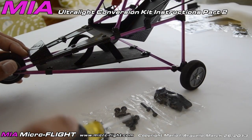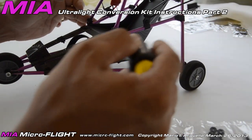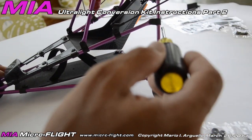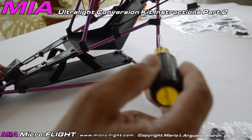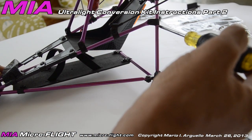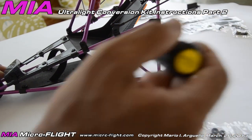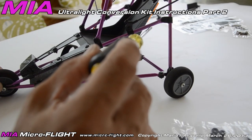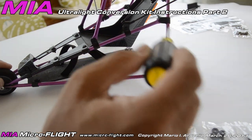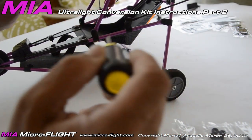Assemble the sides — this side is already assembled. For the purpose of getting this built quickly, just eyeball the height, which is about three to three and a half inches. Do not tighten the bolts and nuts right away — leave them loose so you can make adjustments once you attach the rest of the parts to complete the trike. Once everything is done, you tighten it all up and it'll be a solid frame.